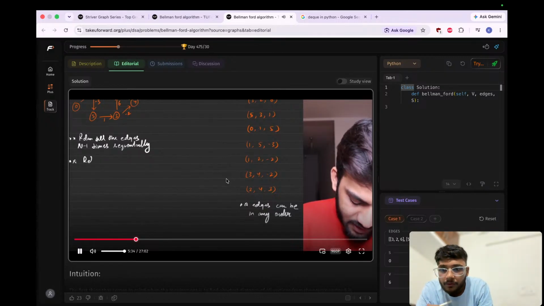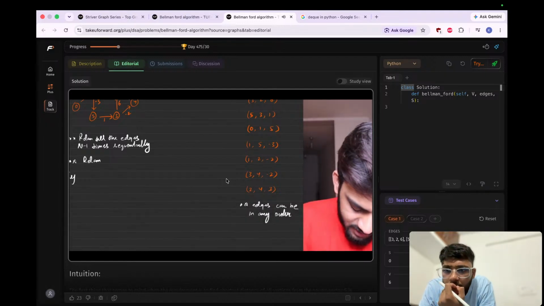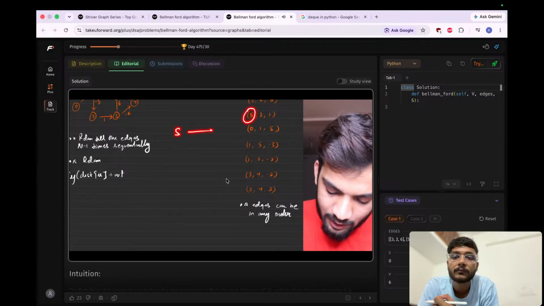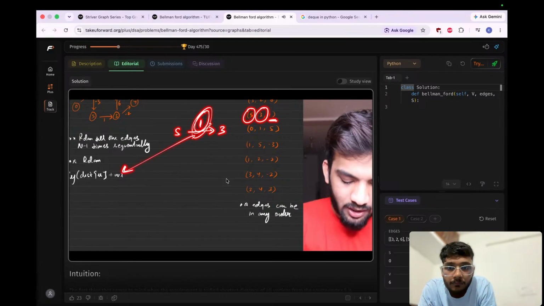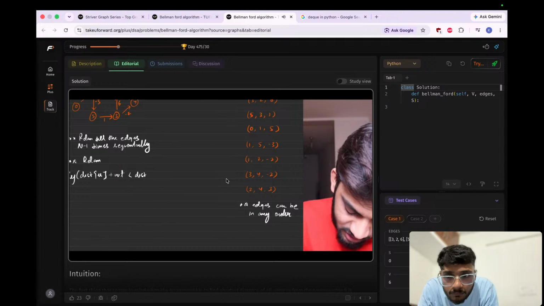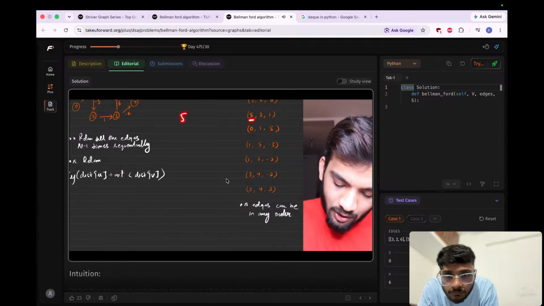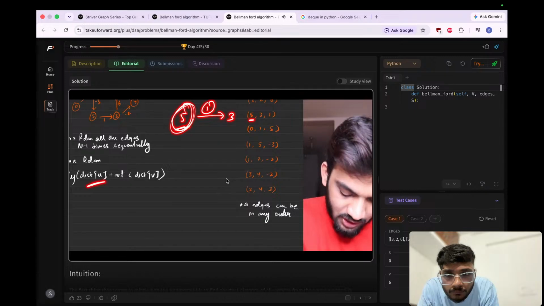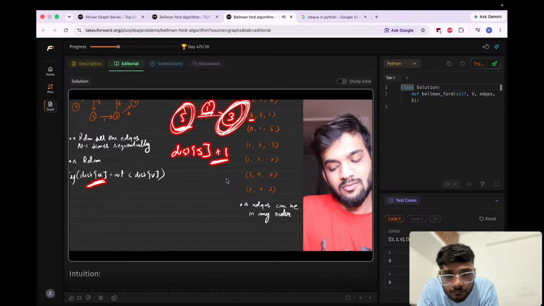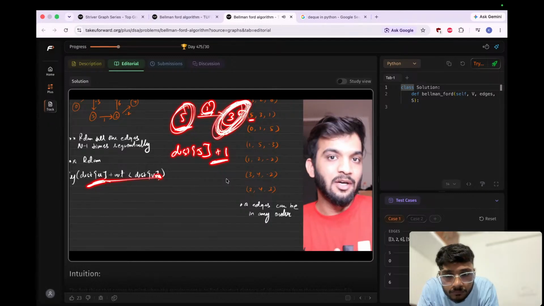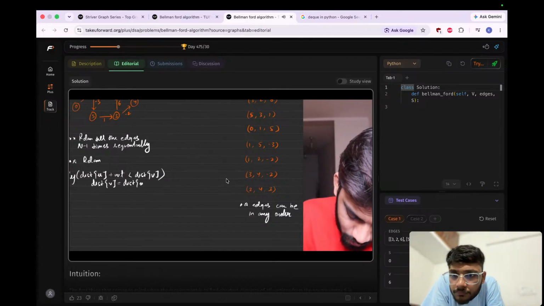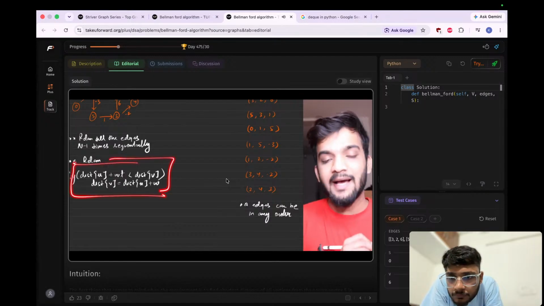Why? So the definition of relax states: if you have a distance array, and if the distance taken to reach u plus the edge weight that you require, for example, you're standing at 5 and you want to go to 3, the edge weight is 1. So this is the edge weight that I'm talking about. If the distance of u plus wt is lesser than, very, very important, is lesser than the distance of v, which means as of now, you're at 5, you're trying to go to 3 with a 1. So whatever distance you took to reach this u, which is 5, so basically distance of 5 plus this 1, if that is smaller than whatever you took to reach 3, then you got a better guy, similar to Dijkstra. So you will simply go ahead and say, okay, I got a better guy. So distance v is equal to the new distance, which is distance u plus w. This is what I call relaxation of edges.